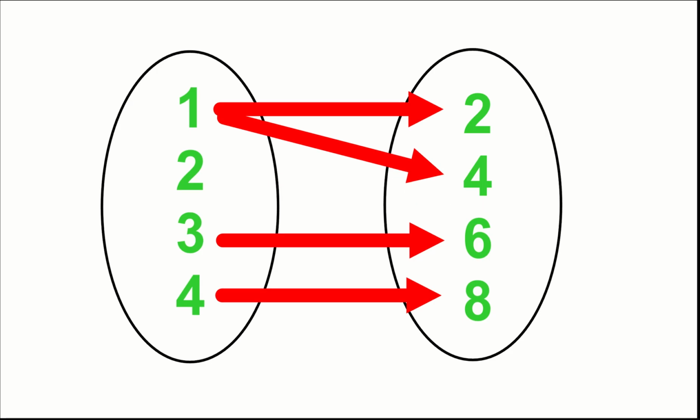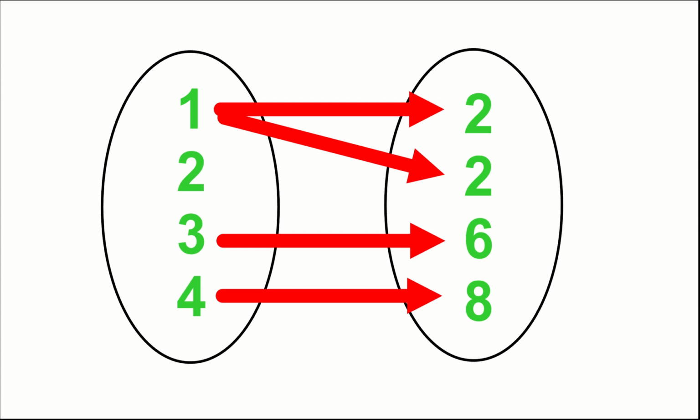Is this one a function? No, why not? X repeats. We've got 2 arrows coming from the X going to different Y values. Okay? So you see how these circle chart things are a little bit different, but still work kind of similar to a table. Usually the X values wouldn't have that 2 even over there then. Okay? It's just if you see 2 arrows coming from the same input.